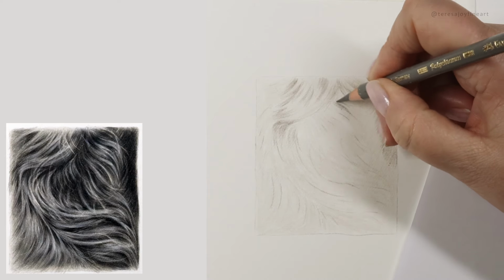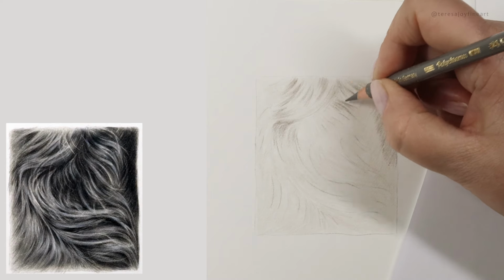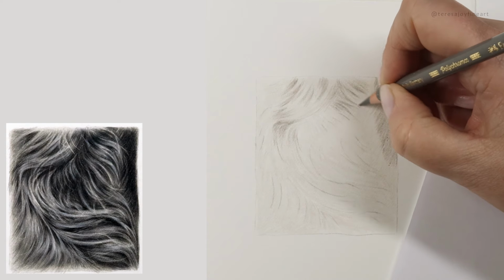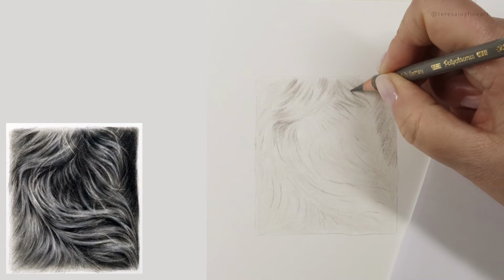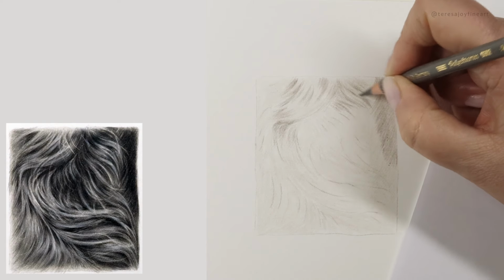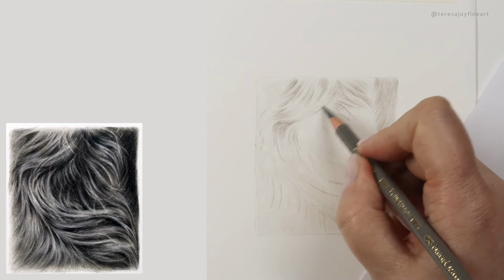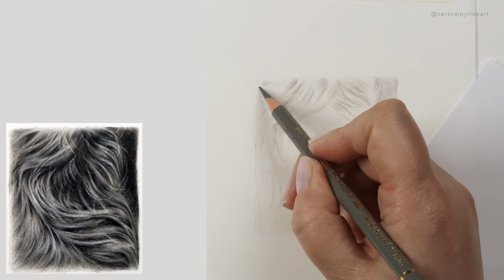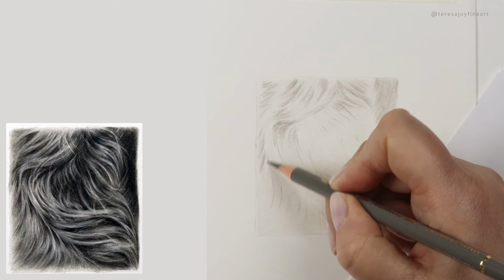That's really important, that we get this fur starting already from this early stage in the right direction, because it's going to be very hard. If we get the direction wrong at this stage, it'll be very hard to try and correct that as we go up through. Not impossible, but we're just not making it easy for ourselves if we try and correct it at a later stage. It's better to just be mindful of the direction now. A little bit over here, and then we're coming around this way.